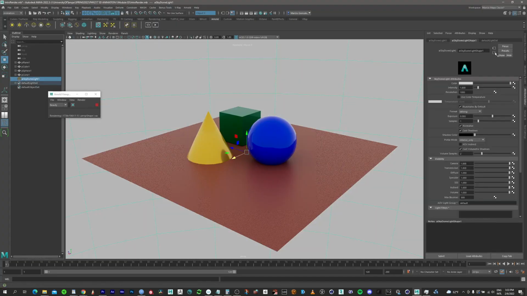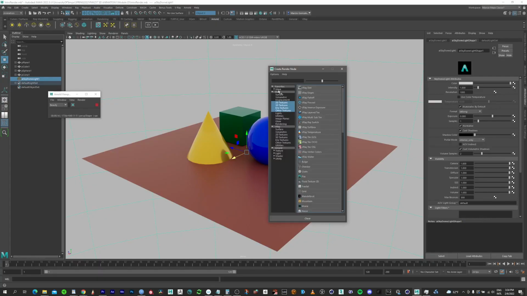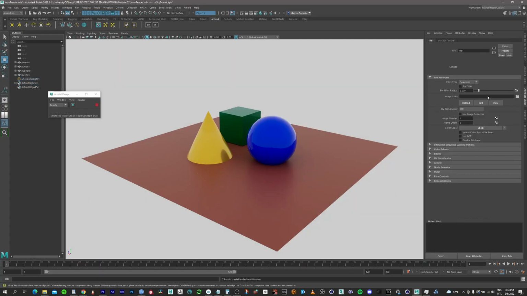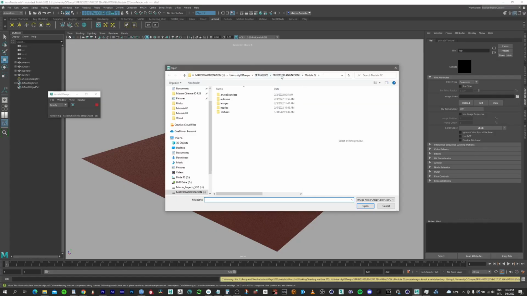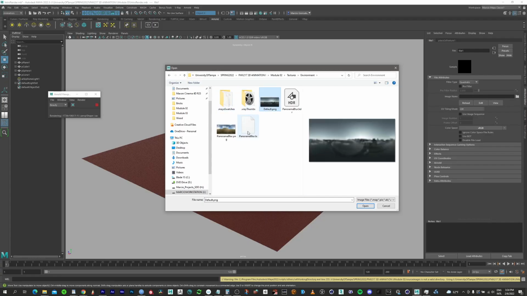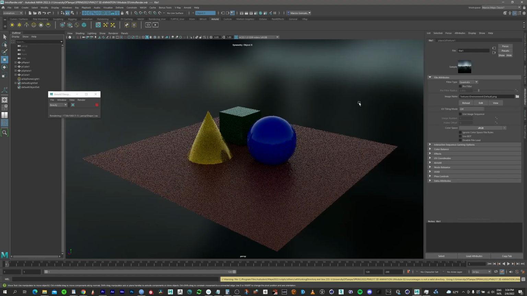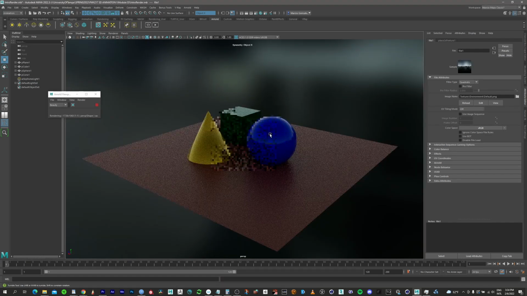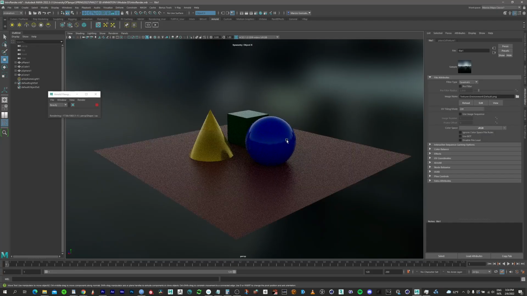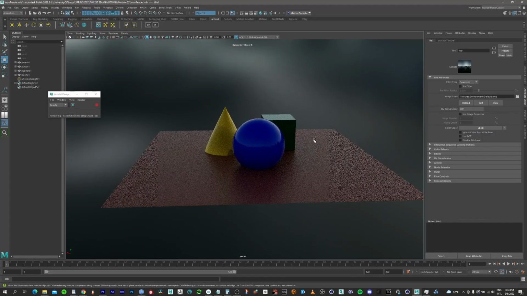So let's see how we can play with this. We go here to color, and we create a file, and let's select a file here. Texture, environment. I have two, maybe this or this. I'm going to select this, a little bit darker, and boom, we have this nice background with this nice light, just with the dome light.